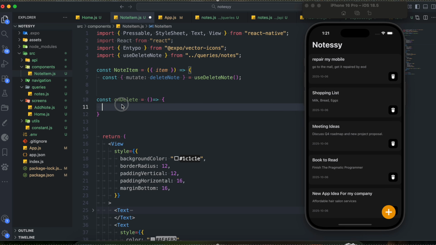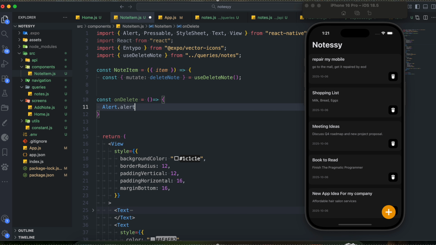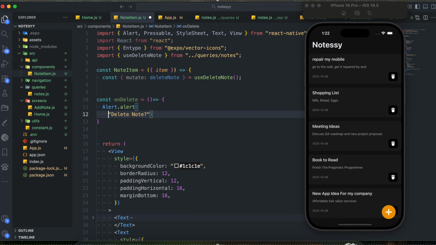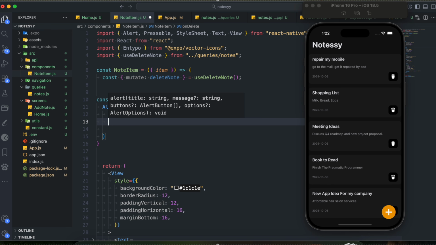For that we are going to use the Alert API from React Native, and it basically takes three things. The first one is a text message, delete note. Here we are asking the user if they want to delete the note, and let me make it multi-line like this. The second one is, are you sure you want to permanently delete this note?